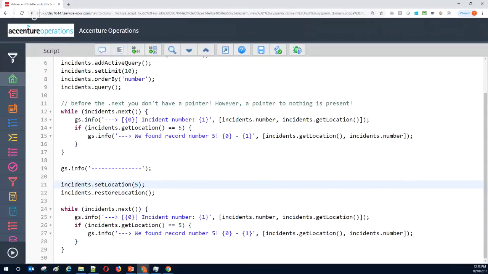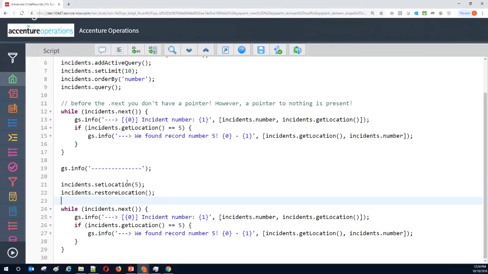Kind of interesting. Let's look at this for a moment and see what we really want to do here. This is a number that will go back, and we can either restore to this location or we can leave it. Now you have to restore to it to get it to go back to it, and then it's kind of a placeholder, if you will. It's a bookmark, and this restore location sends you to that last bookmark. So as a developer, you've got to keep track of what's happening and why. So this should start with record number 5 and go 5, 6, 7, 8, and 9, right?